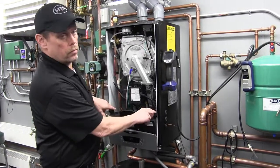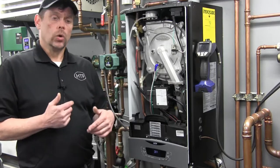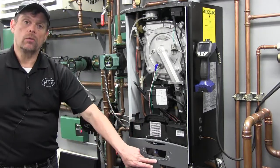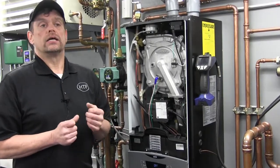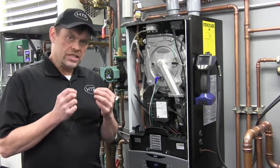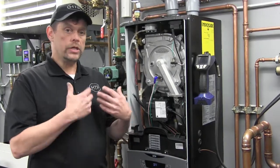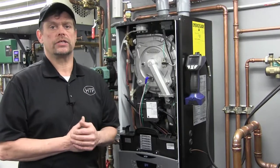At this point we can go ahead and give it power. Quick review: we've filled, flushed and purged the system, reached in and opened the air vent on the pump — the red cap — and confirmed pressure in the system. The initial powering will engage the six minute purge cycle. Upon the initial firing of the burner, there will be a six minute air purge cycle. Once that six minutes expires and the burner has run for one hour, the algorithm will then be ignored in the control — that will be the only time it goes through that six minute purge. If you replace a control in the future, it would go through that six minute purge cycle again.